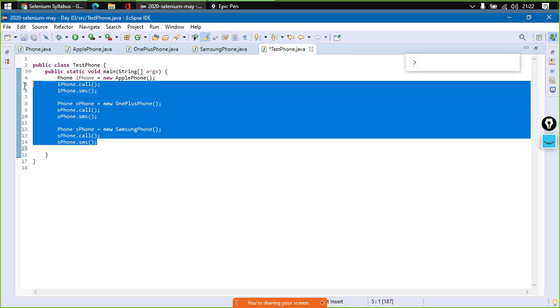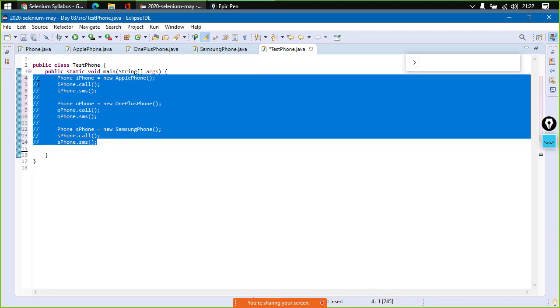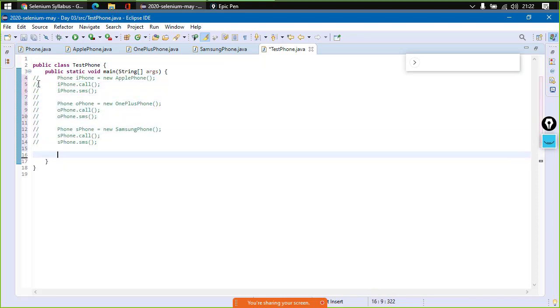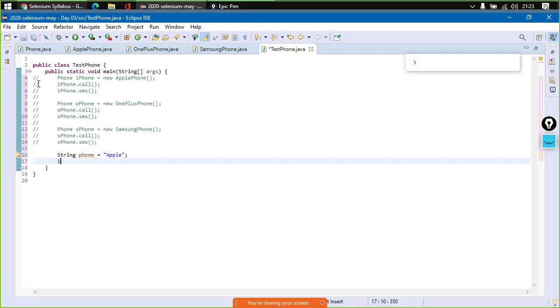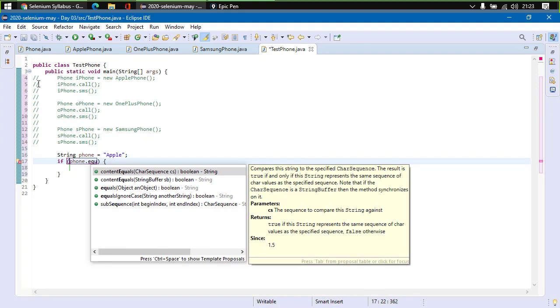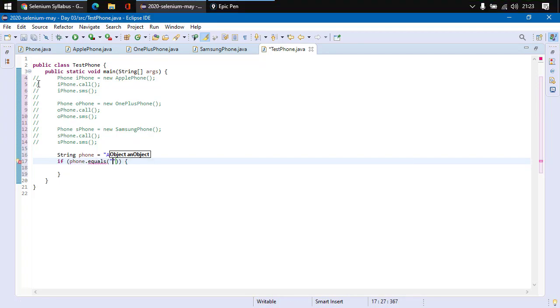Now let us make it something dynamic, right? So I'll create a variable here first. String phone equals Apple, right? So if it is Apple, then what it should do? Say if the condition is phone dot equals Apple.